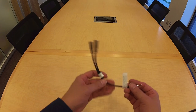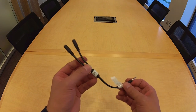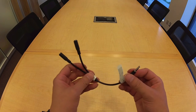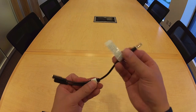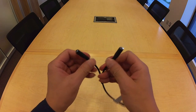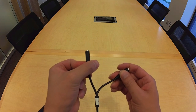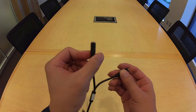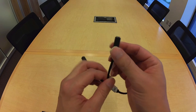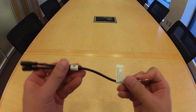The kit also comes with a splitter cable. You might want to use this cable if the recording device has only one 3.5 millimeter port intended for input, like a camera. You put this male-end splitter cable into the camera, and then into the two female ports — you put the headphone cable into one port, and the microphone cable into the other port, if you want to record and listen at the same time.